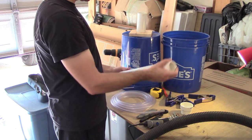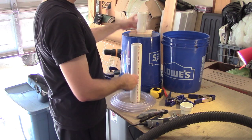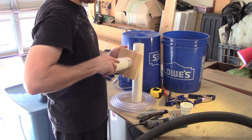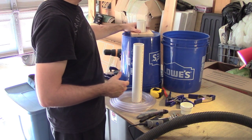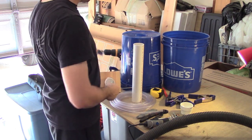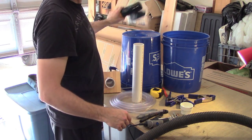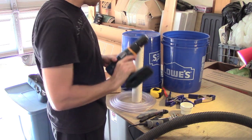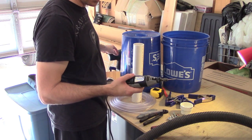Like I said, we've got some 2-inch PVC. This one's cut to 14 inches, and this one is cut to 9 inches. We've got a piece of nice 1x6 here that we're going to use to attach into our bucket. We've got some silicone caulk, and of course, the trusty Ryobi. This thing never dies. Amazing brand. We've got a Dremel tool, also never dies. Amazing brand. I've had this for 12 years.